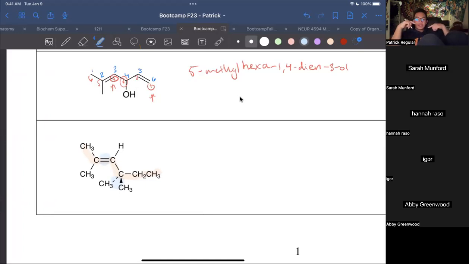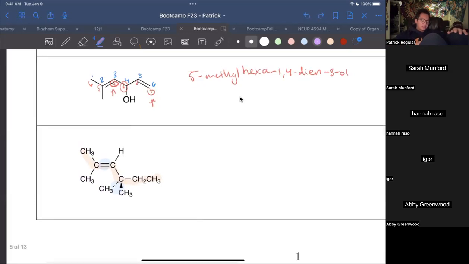First off, no, we don't. Because if we were to analyze this, if we were to look at this carbon, the things it's attached to are the same. If you were to hypothetically flip-flop them, it doesn't matter. This is not a stereocenter. Same thing with this. If you were to take this carbon, the things it's attached to, flip-flop them. If a carbon has two of the same groups, it is not a chiral center. It is achiral. So you don't need R or S. Okay?